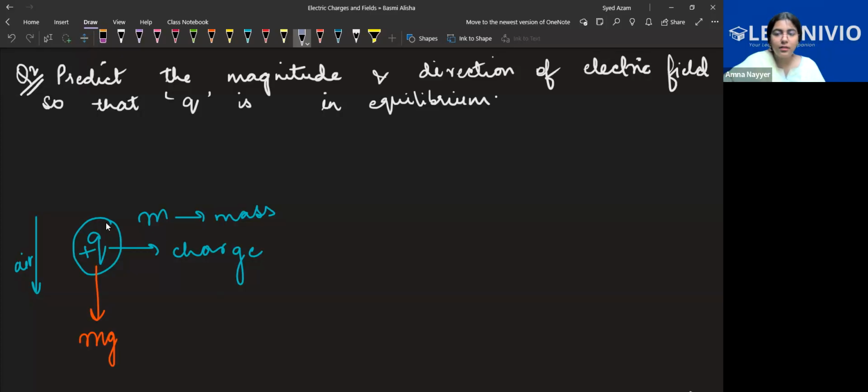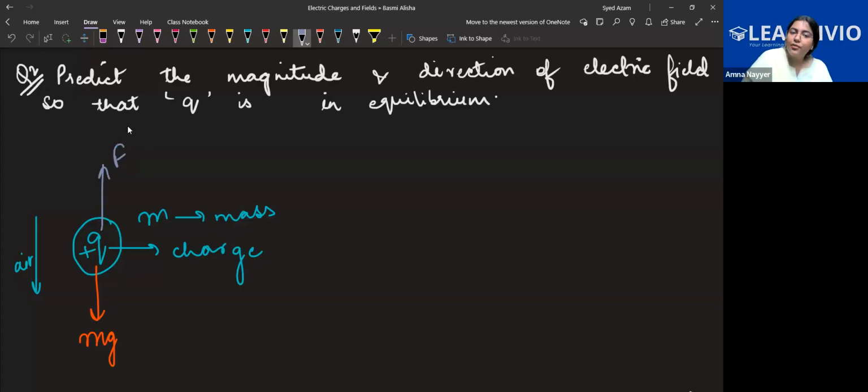But then there's an electric field, right? How do you apply force? See, a charge is falling down with the force mg. In which direction should you apply one more force so that this does not fall? Upwards. Why use heavy terms? Up, down, right, left are enough. So there should be a force upwards. The electric force should act upwards, then only this will be in equilibrium.